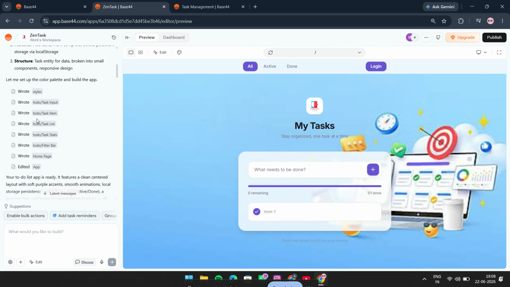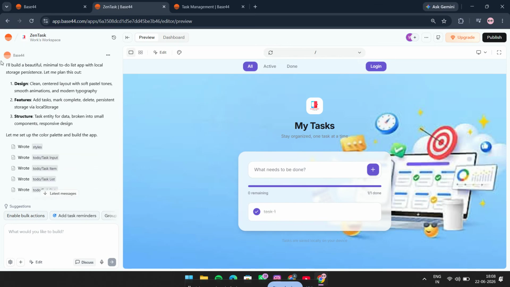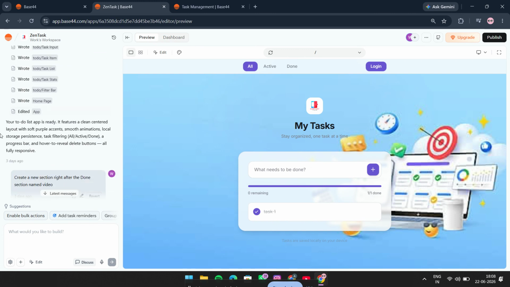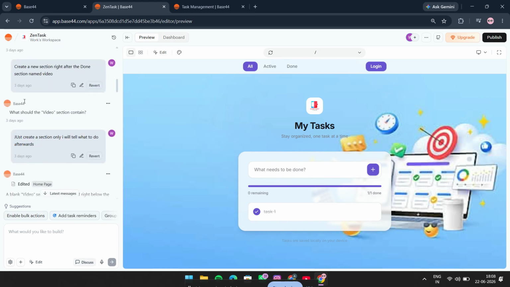After entering your idea, click Start Building. At this point, Base44 will automatically begin generating your app. In just a few minutes, it can write the code, create the UI, and set up the database structure behind the scenes. This is one of the biggest advantages of the platform because instead of starting from scratch, you get a fully working foundation much faster. While it's building, you can review the structure and think about any changes you might want to make next.